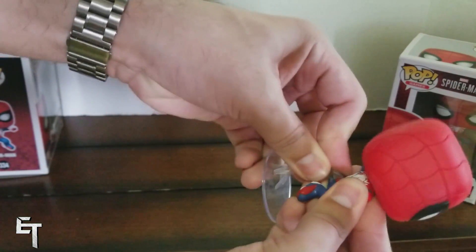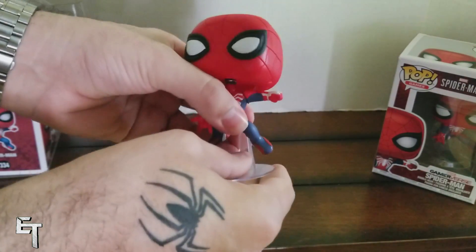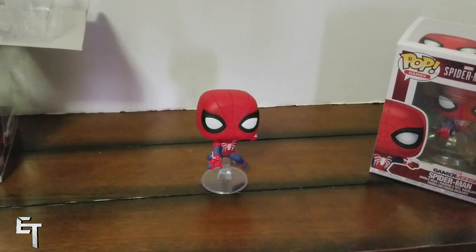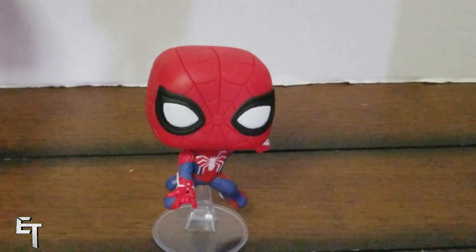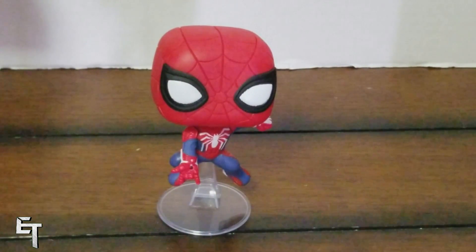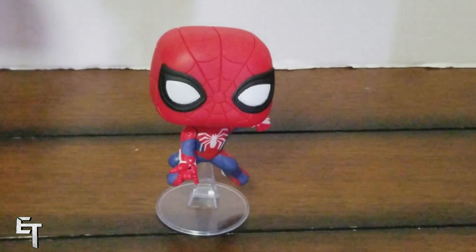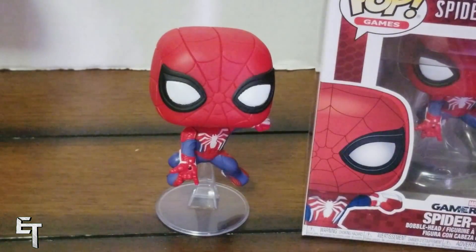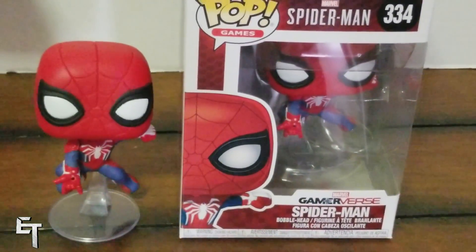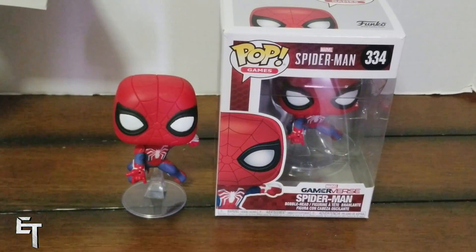Alright, now let's do the crowning moment — let's put the plug into the stand. There we go, it's on there nice and tight. Let's zoom in — look at how beautiful that is, that is a work of art. So that pretty much does it for my quick little unboxing of the Marvel Spider-Man Funko Pop. Let me move the boxed version over to the side so you can see both of them — you got the box over here and what it looks like right next to it. Zoom out — that is some thumbnail-worthy material right there.